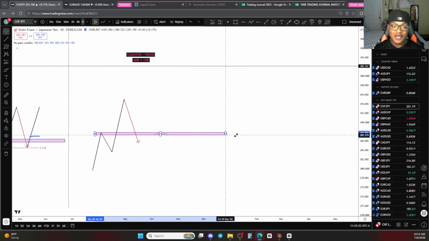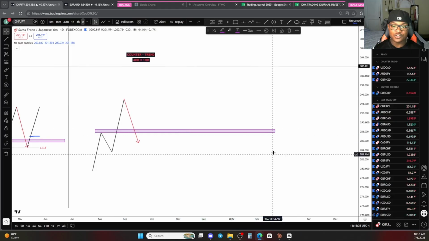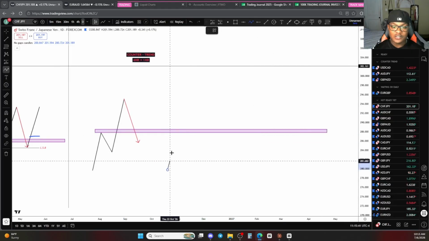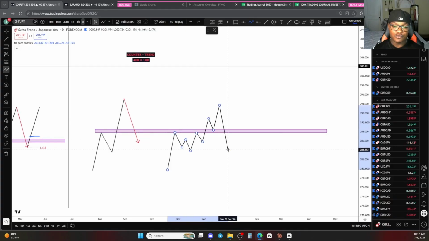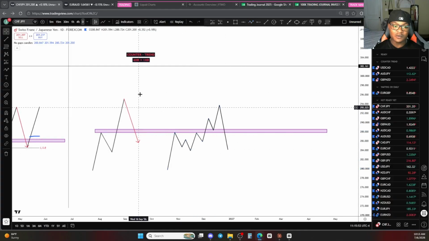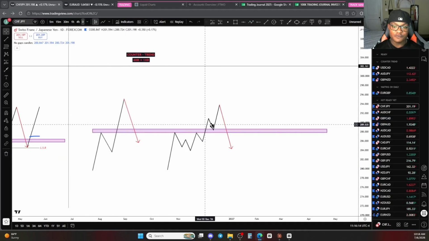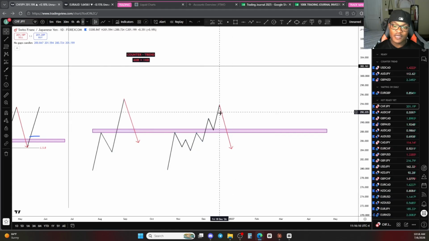Well, on the 4-hour time frame, instead of price being in this bullish trend, we would see price go from this bullish to bearish trend due to us not being in sync with the daily time frame. As price is having this push back underneath the daily area of interest, the 4-hour time frame is going to have that break of structure, breaking past this higher low to go into a bearish trend to get back underneath that zone, which is going to allow the daily and the 4-hour time frame to be out of sync.